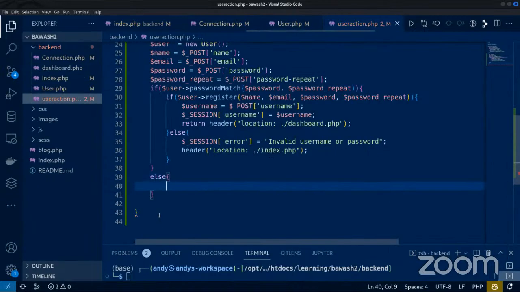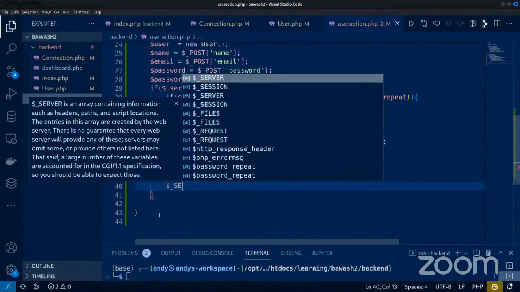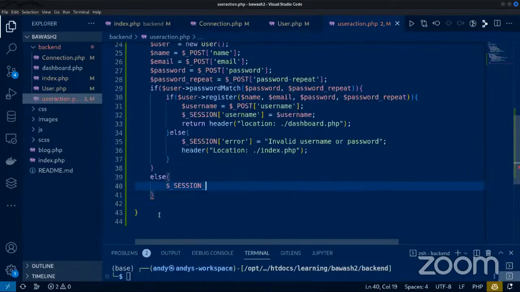Else we can set a session and say, okay, session, password validation equal to passwords do not match, right?